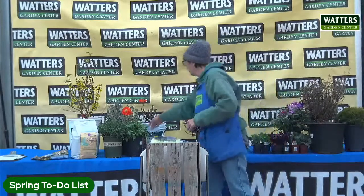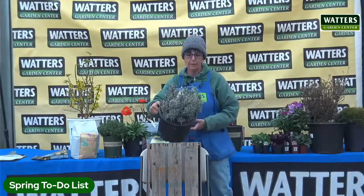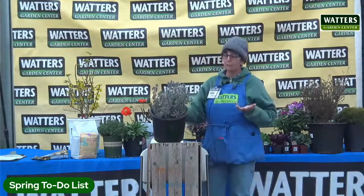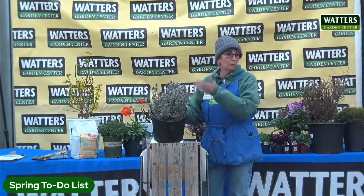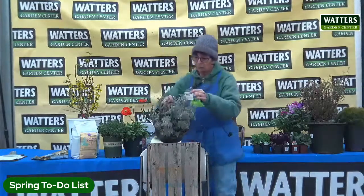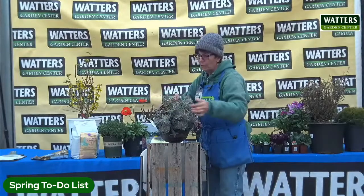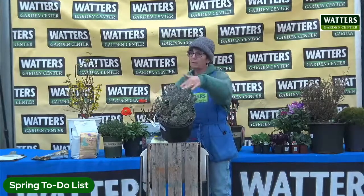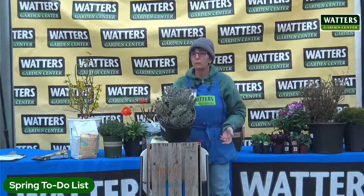Let's see, lavender. Sometimes lavender takes a winter hit, and when we bring stuff in early, it doesn't look spectacular like we usually like to see them, but this is what lavender looks like in your yard right now. It'll have a little bit of yellow where it's died back, but if you look inside here, you've got all this new growth that's popping out, and that's what we're looking forward to. If this was my plant at home, I'd almost just mound it up and it'd be ready to go for spring. And now's the good time to do that.